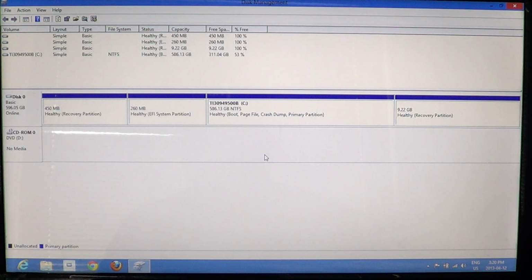Usually you'll change a drive letter when the drive is unused, because you know it doesn't have an effect. But if your drive has programs, files, music, videos, I would say don't change the drive letter of any of those partitions that contain lots of data, because you can cause some problems in Windows. So there are lots of things you can do in disk management. That's where you will initialize, format, and partition any new hard drive you might add to a system. It works also with external hard drives.